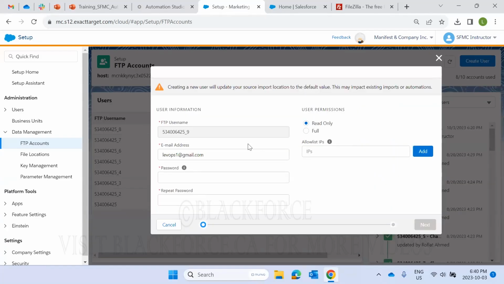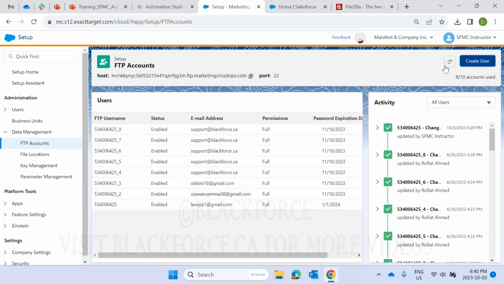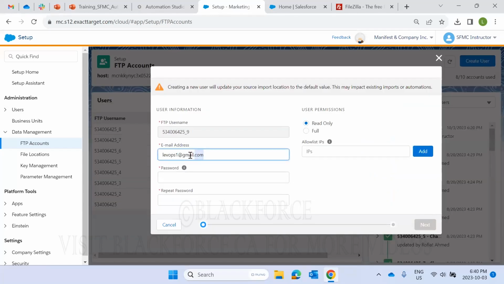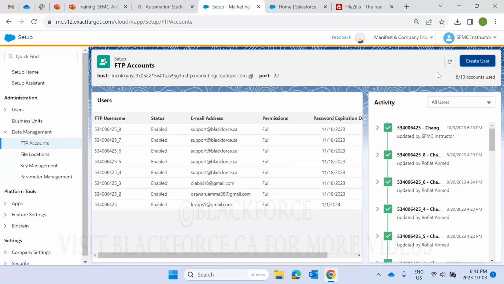So let's say we're going to create one for Electrical. We'll just put her email address, create a password for her, put the same password. And the username gets generated by default, right? And then we can give it full access. We go next and save. And Ogochukwu will have an FTP account created.